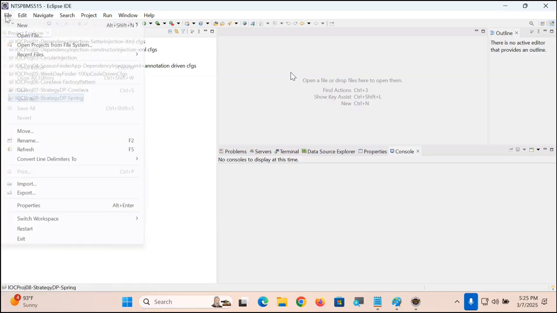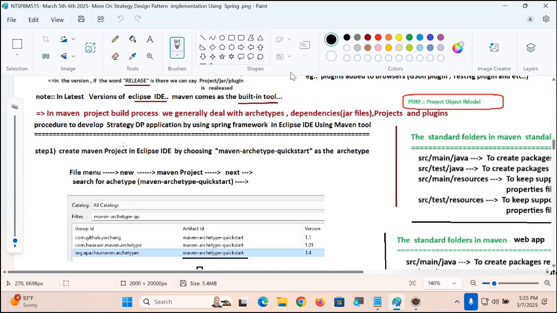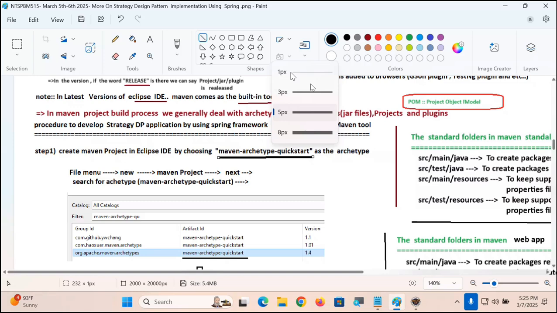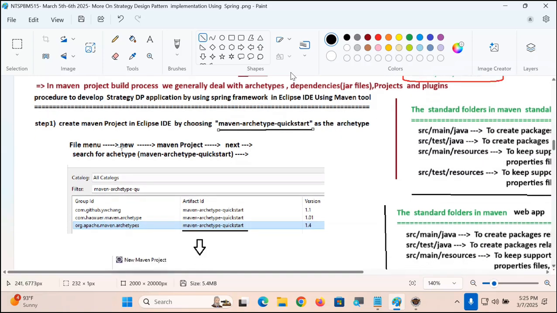Right. Shall we start creating archetypes, boss? Create a Maven project in Eclipse IDE by choosing the Maven archetype quickstart as the archetype. File menu, new, Maven project, next.